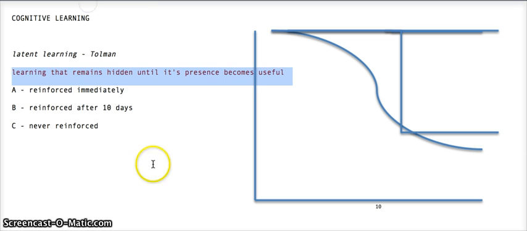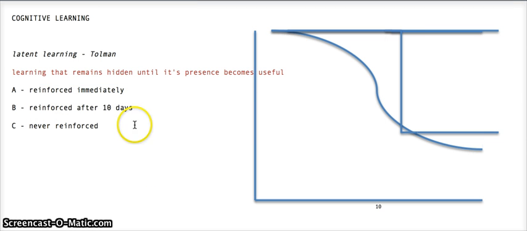Once it actually helped to show that the mice knew how to get through the maze, once there was actually some benefit to it, there was cheese sitting at the end, they were hustling through that thing. What Tolman was able to show is that learning goes on all the time. The operant conditioning people are wrong in assuming that you only learn through punishments and reinforcements. What Tolman showed is that you are always learning no matter what. You are only going to show the learning through reinforcements and punishments. So all of these mice were learning the whole time.